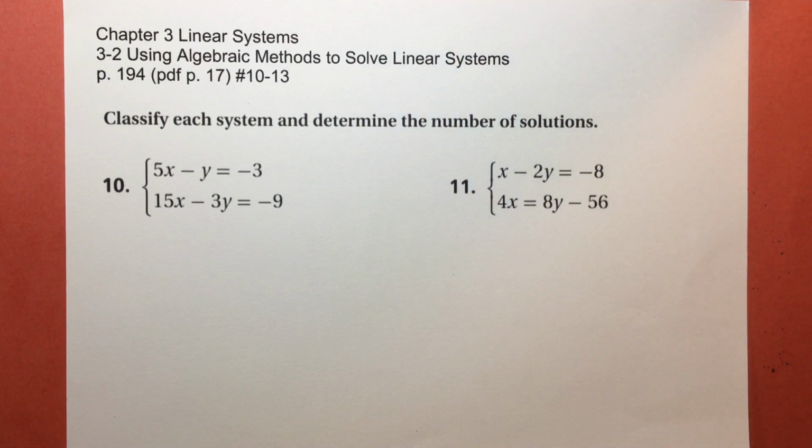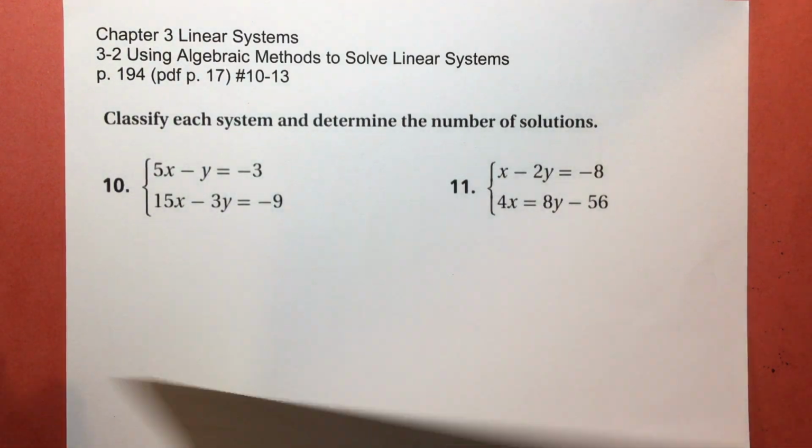Hello, welcome to Chapter 3, Section 2, Using Algebraic Methods to Solve Linear Systems. We're going to do problems 10, 11, 12, and 13 on page 194. We are going to classify these systems using the words consistent, inconsistent, and dependent, independent. And then we're going to figure out what the number of solutions are.